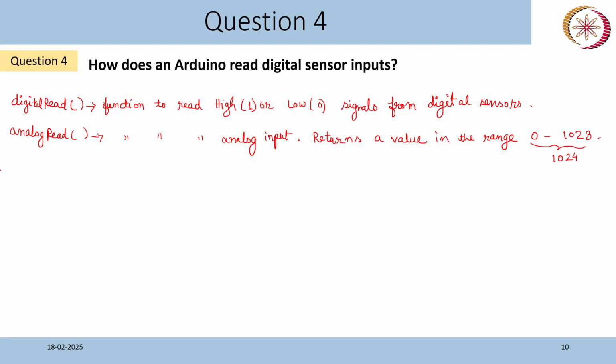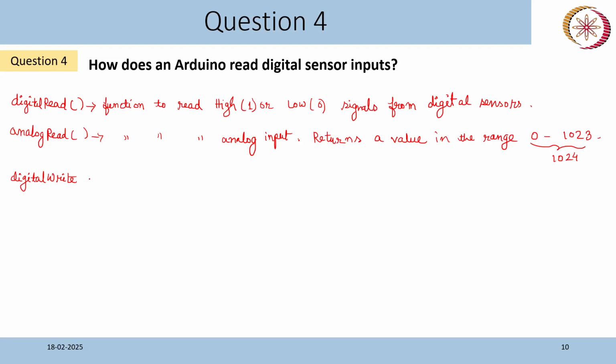Okay, then if you have an actuator and you want to change the state of some pin, how will you do it? You will use a function called analog write or digital write. For digital it will be digital write. All these functions, what is inside analog read, digital read, digital write, are available in the library. We don't have to actually write the code, we just have to call the function.